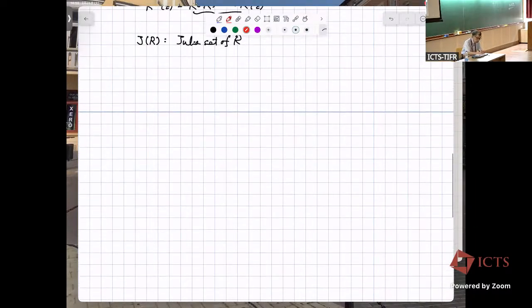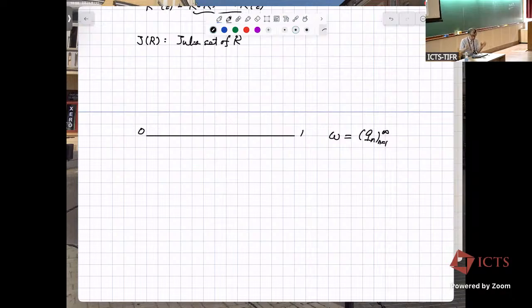The starting point is the same. We take the closed interval [0,1]. So ω is given by (q_n), n equals 1 to infinity. In the first step we do the same: we divide this closed interval into three subintervals, but the lengths are different, I mean the ratio is different. We consider the middle interval, and left and right. The picture is the same, but the length of this interval is q_1. So that means the rest is maybe (1 - q_1) divided by 2.